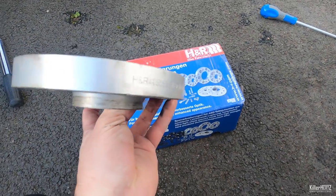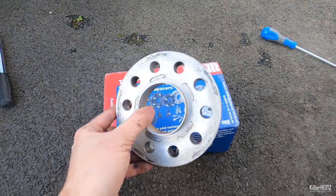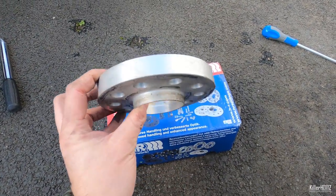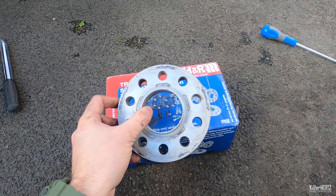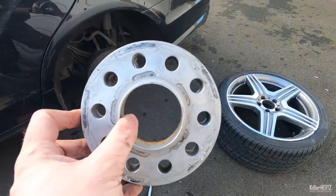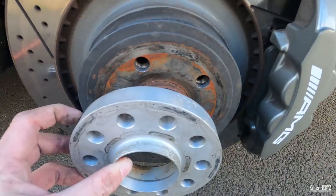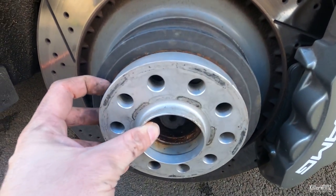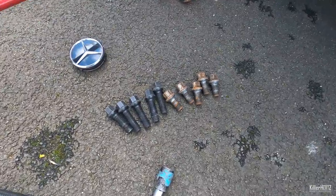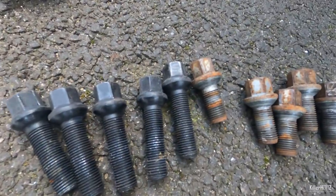All the marks, dirt, copper grease and so on are due to them being fitted on the car for nearly a year now when I filmed this actual clip. And just like the front spacers, these ones you can clearly see are well made and high quality. Not to forget that they supplied the rear bolts as well, and you can clearly see here that they're 2cm longer.